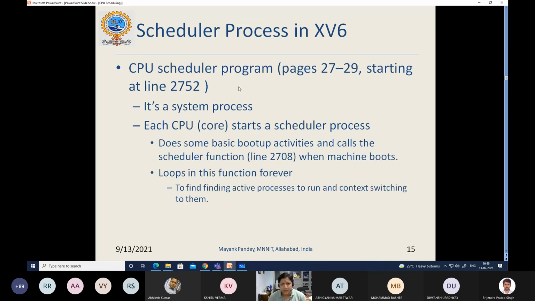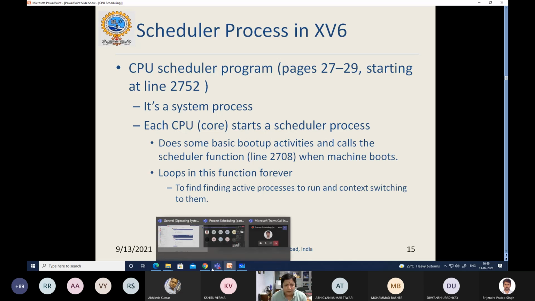Now there is a CPU scheduler program, on pages 27 and 29, and it starts at line number 2708, which is an operating system routine.